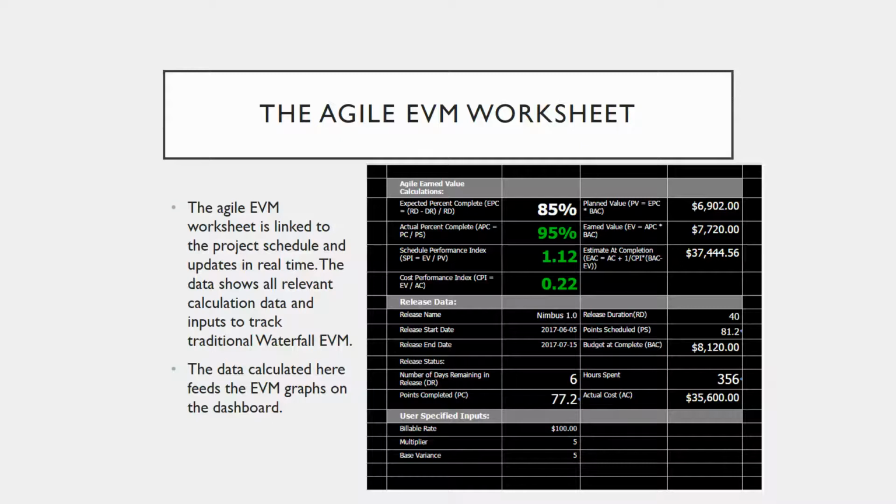So if they contribute 1 hour of work, it costs the company, or goes against the budget, $100. The multiplier is also in here, which is 5, and then a base variance, which is what makes the graph move. Without a base variance, something needs to change by this number in order for the graph to move, so we have to have a number specified for that.